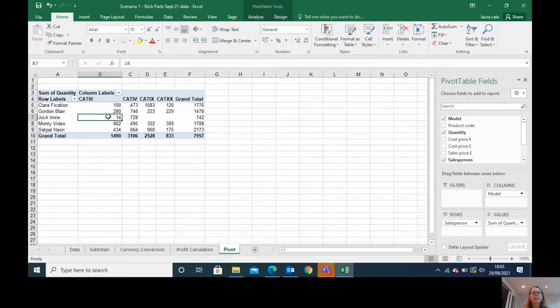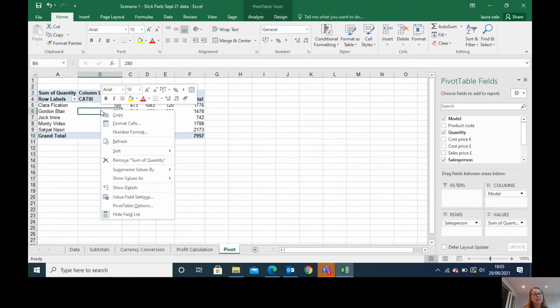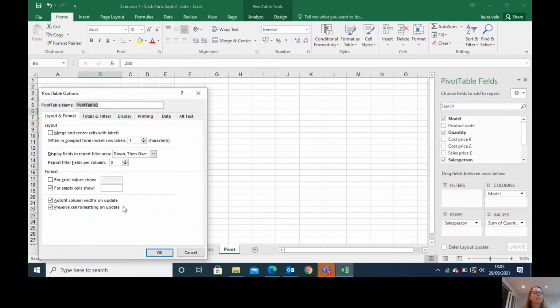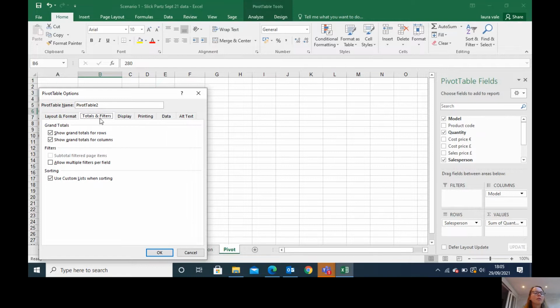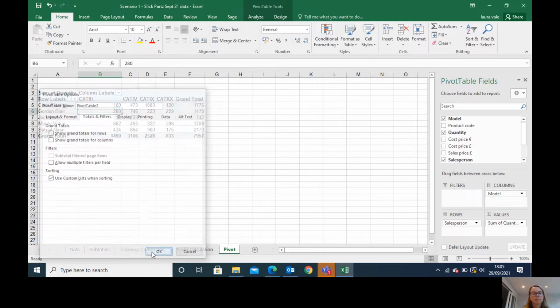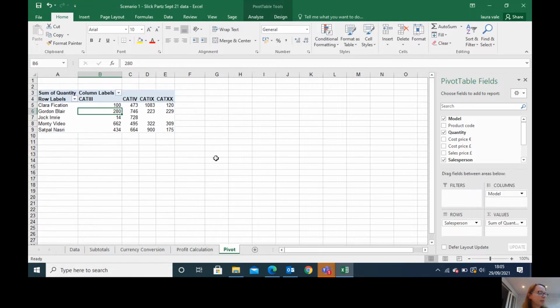So what you have to do is right click in the pivot table and go to PivotTable Options. There are various things you can do here, so it's worth a little explore. But the one that we want is Totals and Filters. We don't want to show the grand totals for either the rows or the columns, so we untick those boxes. And then you can see they disappear.